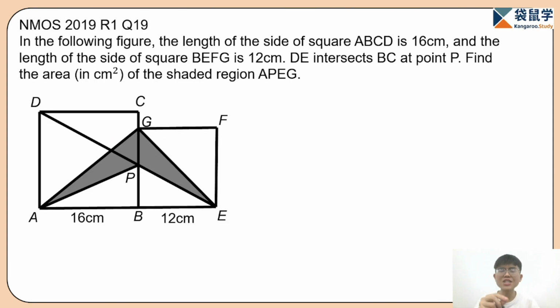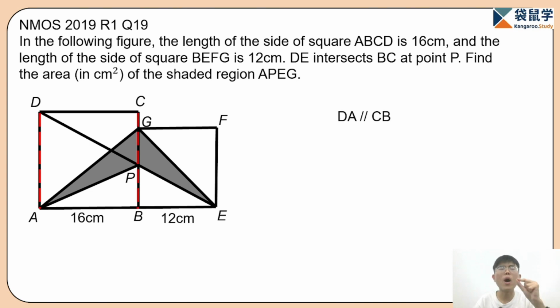So now guys, let's try to apply the curtain model in our question here. Since we have two triangles, let's try to transform the triangle on the left first. We'll need to find the parallel line. So what is the easier parallel line that you can find from a square here? Alright, it's DA and CB.